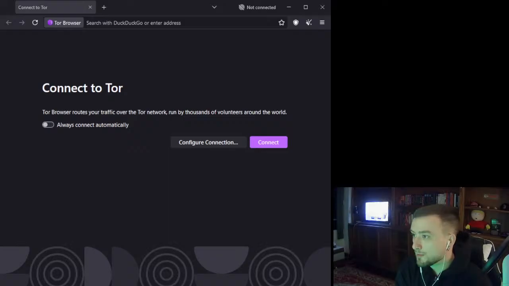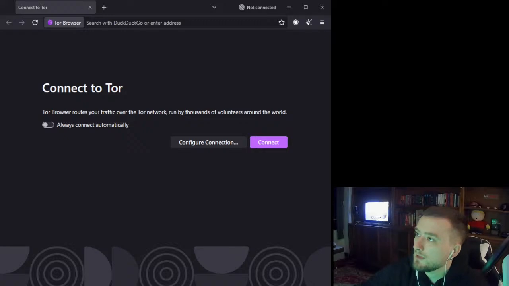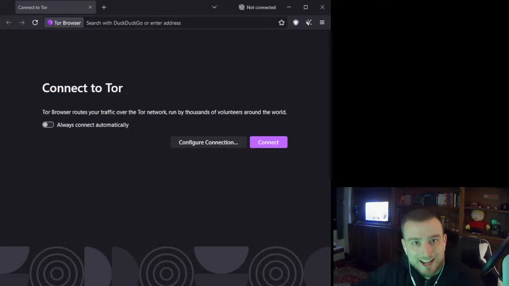But the more people that use the Tor browser, the slower it becomes, because there's more and more people they're pushing through these relays. So if someone is living in one of these authoritarian countries and they need to have internet access outside and they can't get it because a lot of people are on, then that kind of sucks. So remember that if you ever use a Tor browser.